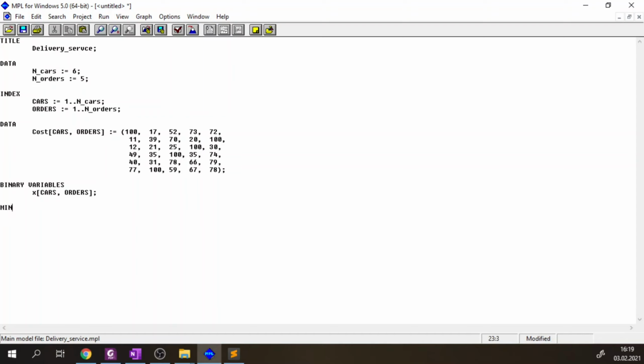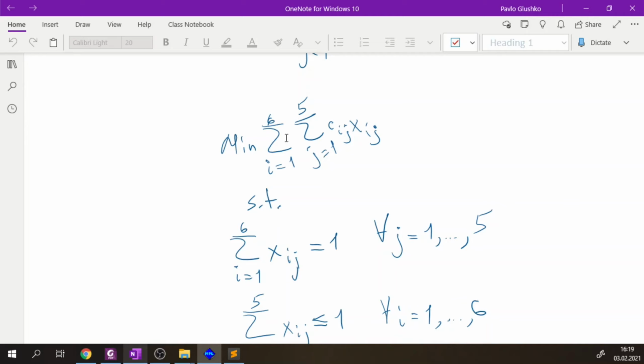It's minimization. Then we could use a macro here, but since we have only one element, the cost of the objective function, we don't use macros so much. What I will do is provide a name for this function. So expense equals, and then we have this double sum over all orders and cars.